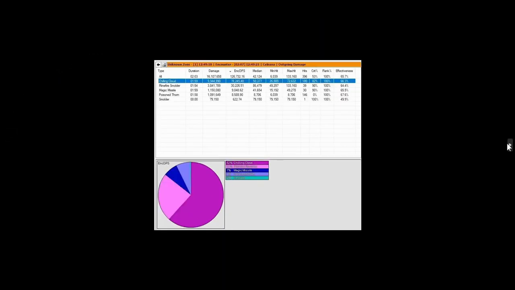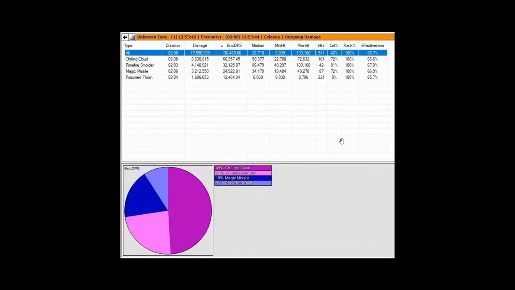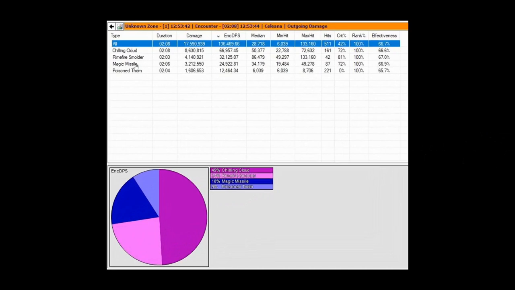Then I tested Chilling Cloud with Magic Missile with the cancelling, and you can already see we're seeing an improvement up to 126. Now this was only using Magic Missile as little as possible. You can see only about 30 hits, basically just to sustain those Arcane stacks. And ultimately we then went to test the different timings between Chilling Cloud and Magic Missile.